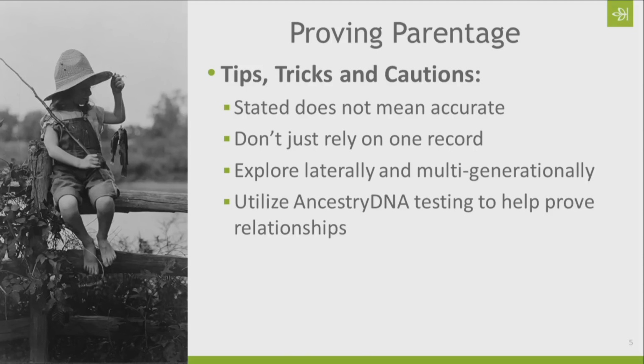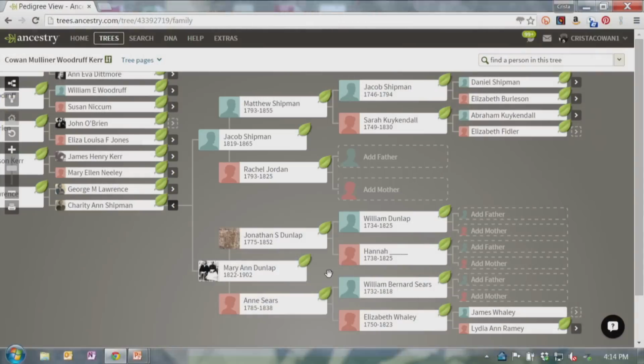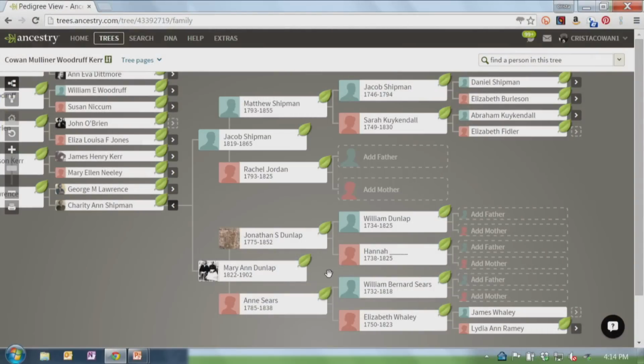And so DNA helps us not just prove that our paper trail and the conclusions we've drawn are correct, but if we do have some of those brick walls, it can also help us make some breakthroughs in that area. And that's exciting to me. I've been able to do both of those things in my own tree: prove that my paper trail is accurate, and also break through some of those brick walls to prove that these are the parents, not these people. So let me just share with you one of my own summaries that I've come to.